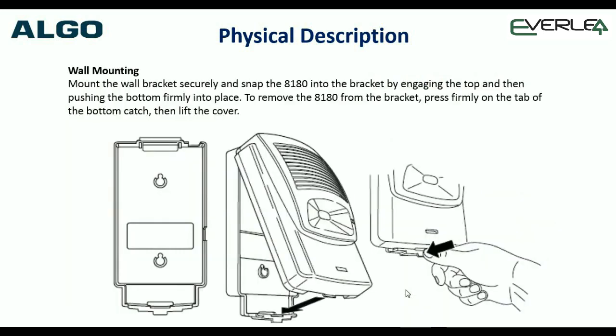When you're mounting it, it comes with its own bracket. The bracket just screws to the wall, 2 screws. To clip it in, your network cable comes in the back. Connect the network cable, put it in at the top, and then just drop it down and it clicks, locking very nicely into the bracket.